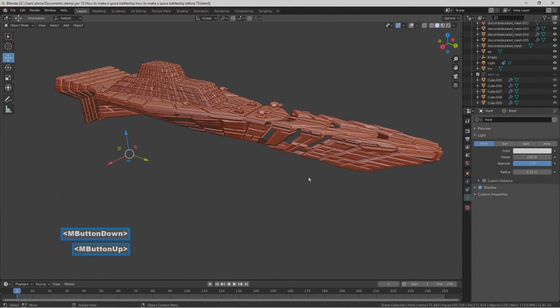If you want to work more in the actual geometry of the ship, using the Discombobulator add-on, you can add detail to models like this very quickly. You could very easily add additional work to this mesh or make other types of space battleships.